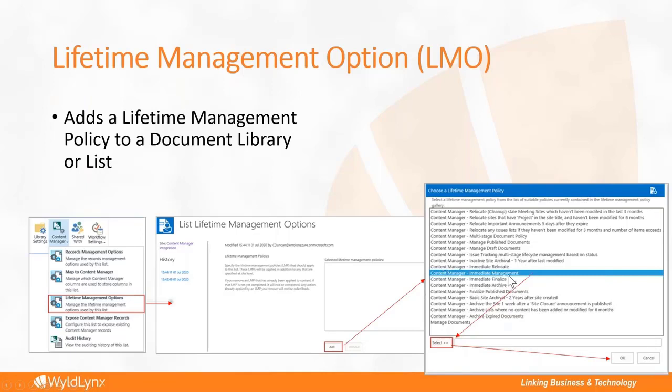So, I might choose that this site automatically gets managed. I might choose that this site gets archived from SharePoint into Content Manager a year after it's been modified. So if no one touches the site, the rule says, let's pick it up in a year's time and move it into Content Manager. You can create all these rules just knowing the difference between SharePoint and Content Manager.